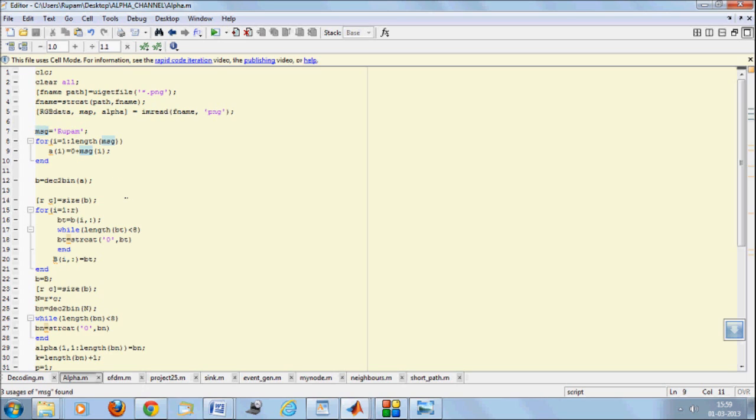Yes, so see, whenever you are taking 0 and adding any character, that character will first be converted into an integer and will be added. So my fundamental thing is I want to get the ASCII code. So I am taking a number and adding the character with the number. Message is in character format. So my result will be the ASCII code of that value. Okay. So that ASCII value I am going to convert into binary.